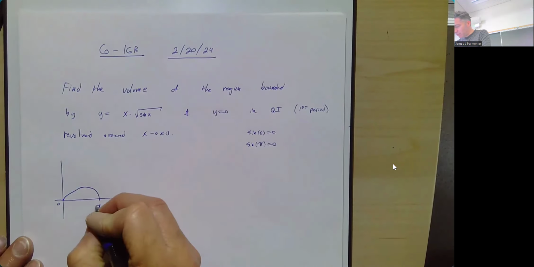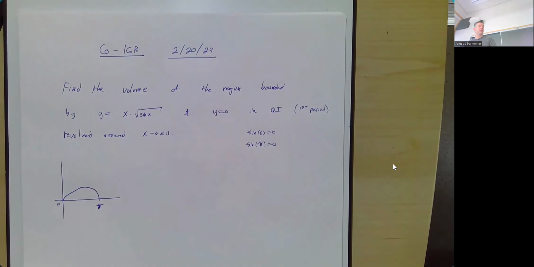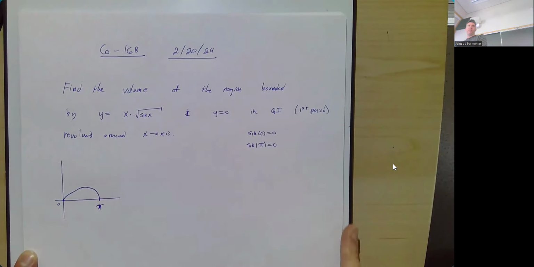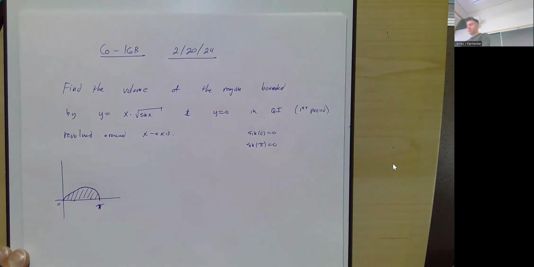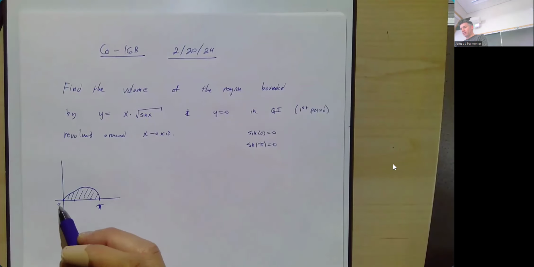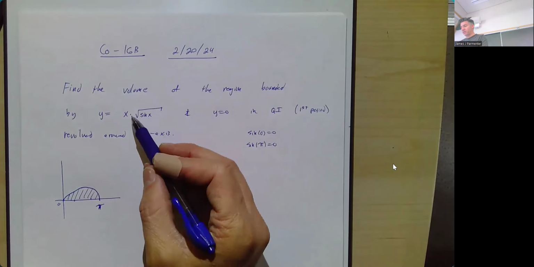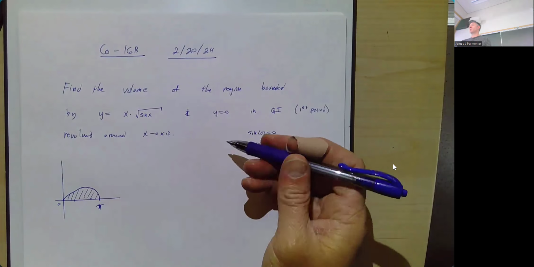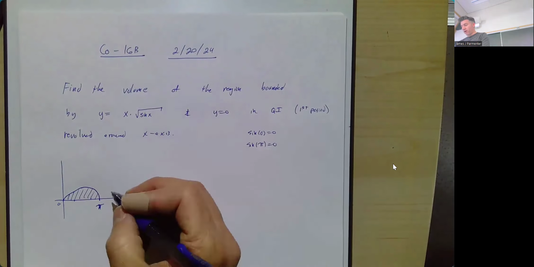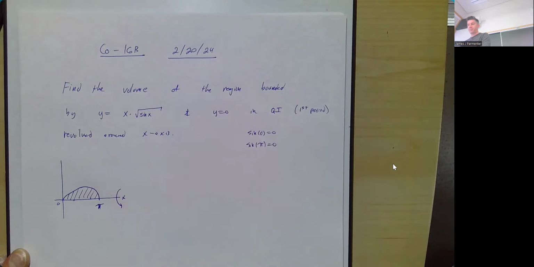And I probably didn't do the best job describing this region, because I should have said I only want the first section of it, because technically after you go from pi to 2 pi, this would kind of repeat and you get more sections, but we only want the first one. So we're taking this region. And I could have found those limits of integration by setting x squared sine x equal to 0, but I was just trying to think about where I knew it was equal to 0. And then we're going to revolve it around the x-axis.